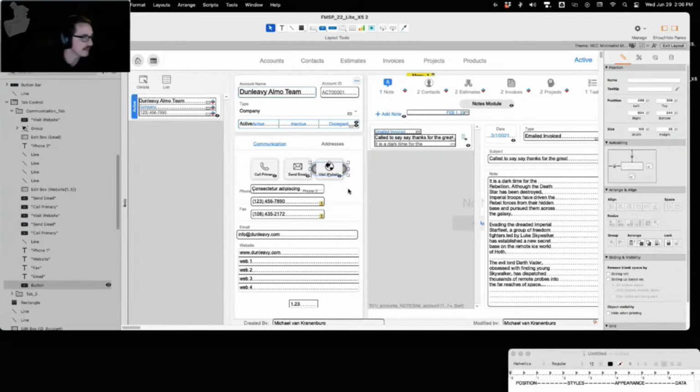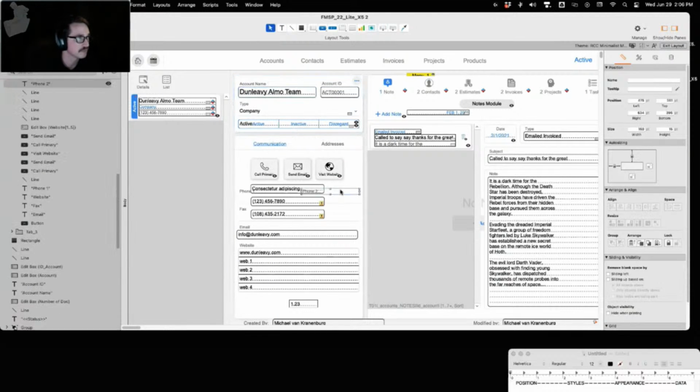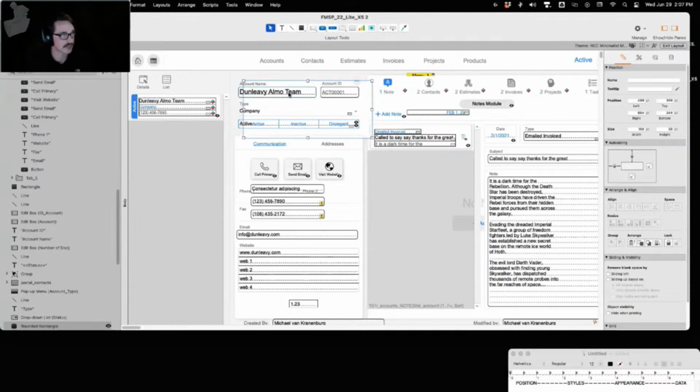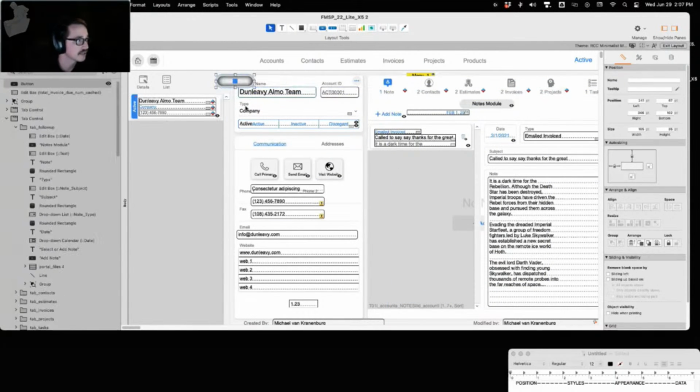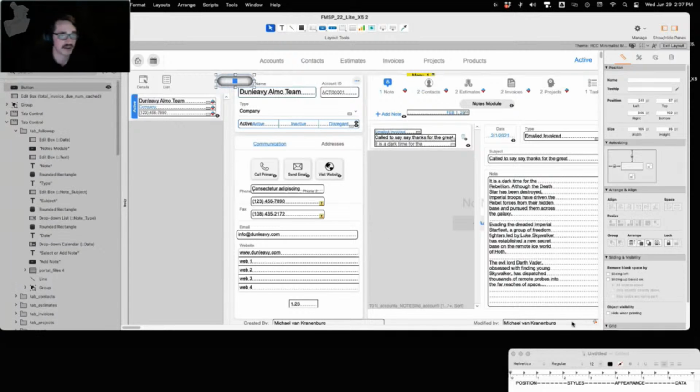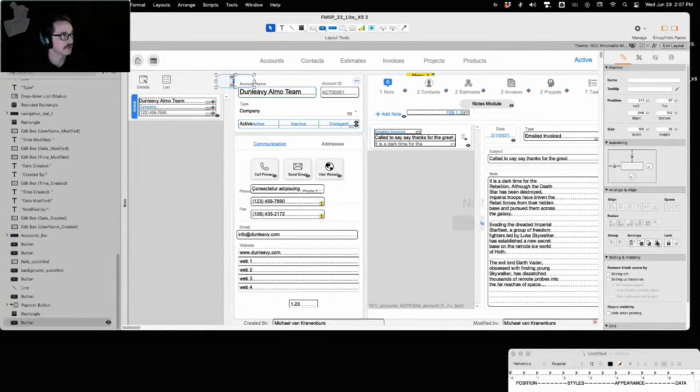So I'm in a tab control here, so you can see that it just went to the bottom of that tab control. If I were to bring this out here, I'll just put it right there. It's not in. Oh, where'd it go? I think I just cut it. There we go. If I were to just bring this over here so that it's not in an object, see, it's at the very top now. And if I go down, it sends it all the way to the very bottom.